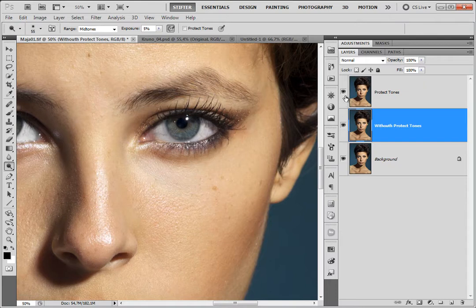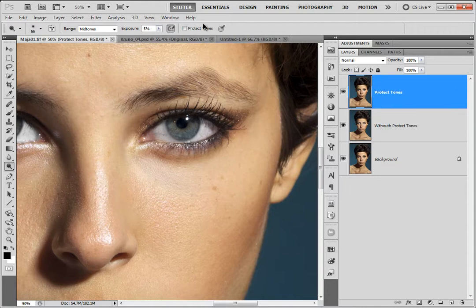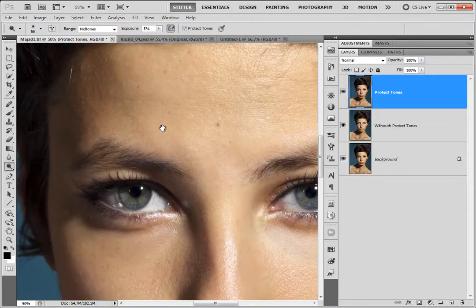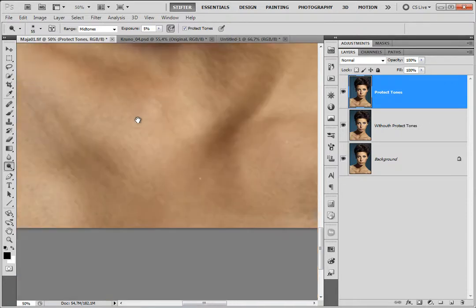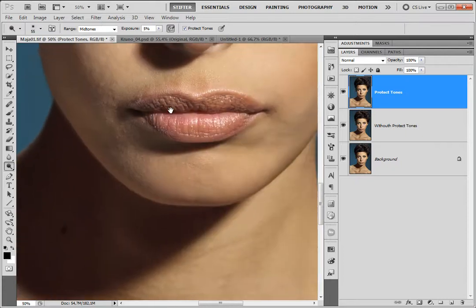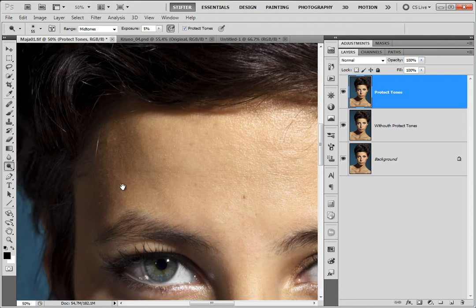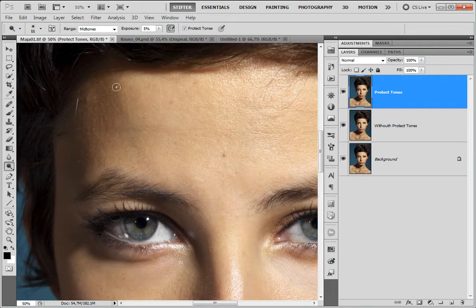To give you a better demonstration of how this works, let's get back to protect tones and switch it here as well. And now I'm going to go over an area which has more color on it. Let me find something. Here it is. No, I'm not going to touch that one, but this area could use some work. Now, this is not just a flat area like here; it has some darker tones, and it also has more saturation. So let's see how I would use this tool with protect tones activated.